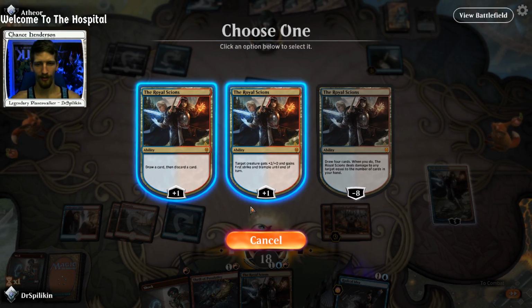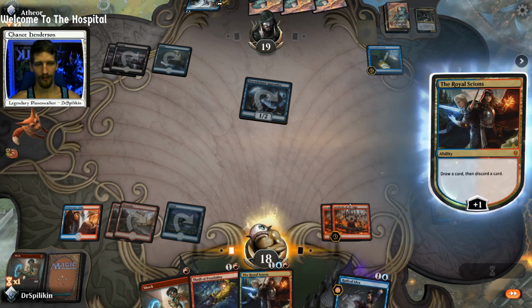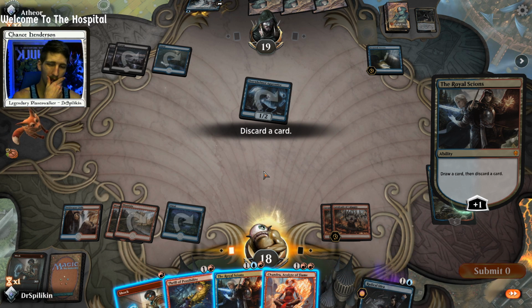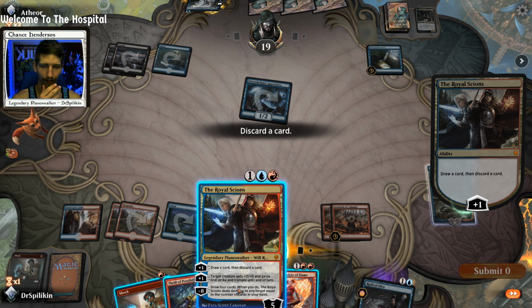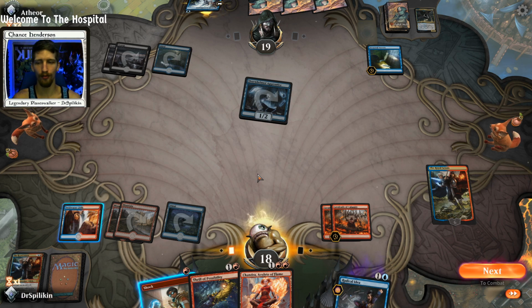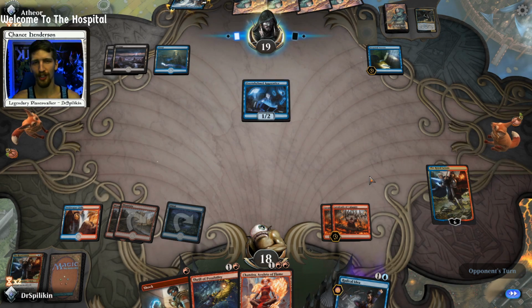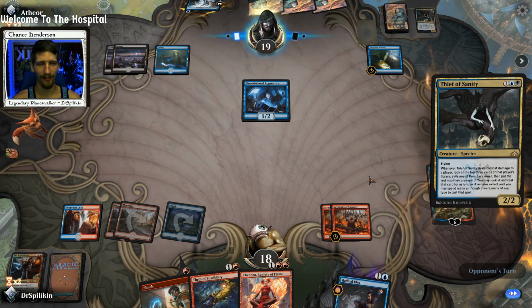Is the greatest virtue. Do I even want to draw and discard? I mean, sure. What do we get? Chandra. Chandra's nice. What would I rather have instead of a Chandra? I guess we'll pretend that Royal Scions was just a Chandra to start with. That they were a Chandra at heart, right? That's all that really matters.